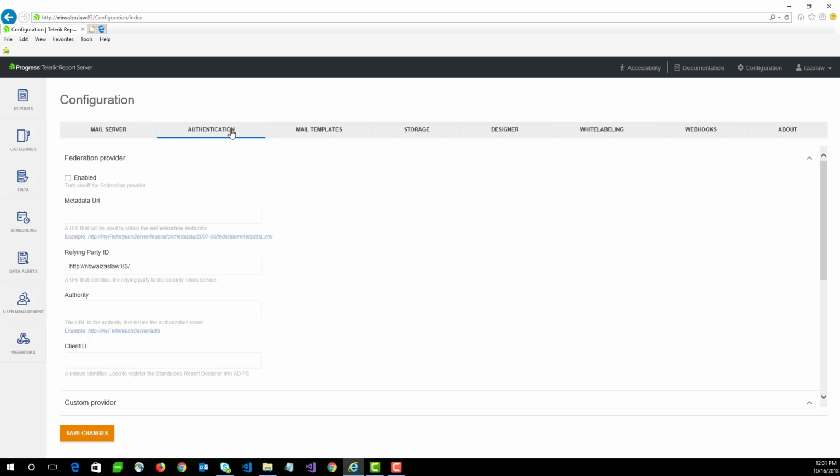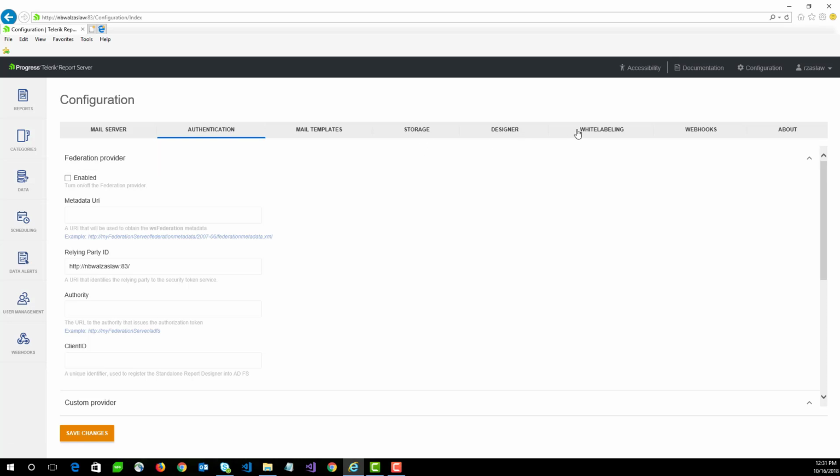You can either just use forms-based authentication with an integrated database to store the user logins, or if you have ADFS and you're using that in your organization, you can very easily integrate your federated provider to handle authentication. This is fully documented in our documentation.